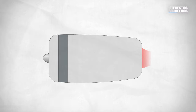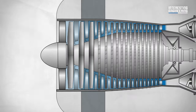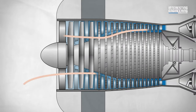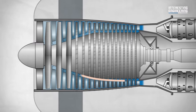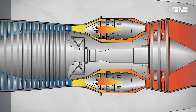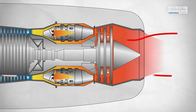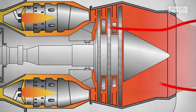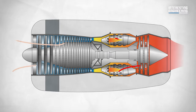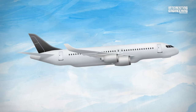With jet engines, it's quite a different story. Jet engines produce thrust through a completely different process. Instead of pistons, they rely on a masterfully designed turbine. Imagine a series of blades spinning at incredible speeds, drawing in air from the front. This air is then compressed and mixed with a finely sprayed fuel, creating a potent cocktail. With a spark, this mixture explodes, generating a powerful thrust. The hot gases are then channeled out the back, propelling the engine forward. These escaping gases also spin another set of blades connected to the main shaft, powering the entire system — a clever ballet of air, fuel, and fire, all working together to propel the aircraft through the skies.